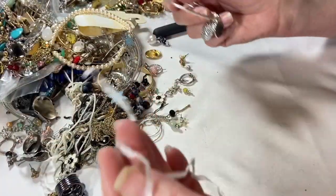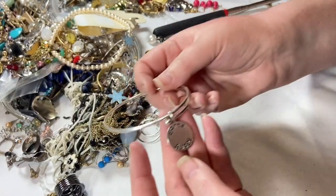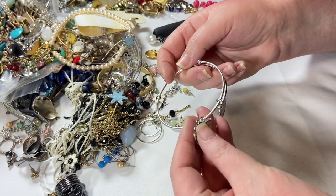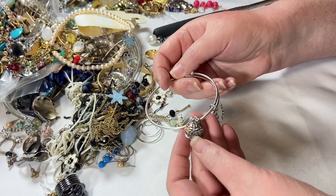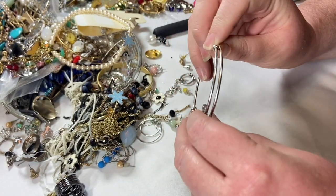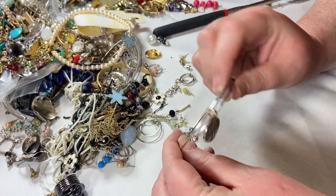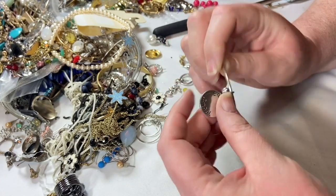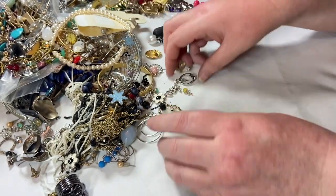And this bracelet has some interesting charms on it — why is there Easter stuff there? We've got Earth Angel and a shell and a wing. It's supposed to look like a sand dollar. I think this is probably like an Alex and Ani knockoff. These are fine, this one's a little dirty, I can probably clean it. Do knockoffs sell? I don't know — I will probably clean it and then see. It'll probably end up in craft.